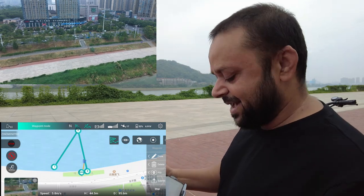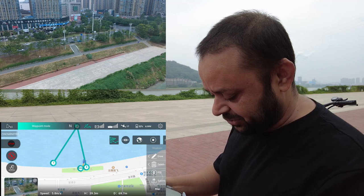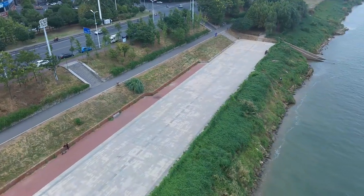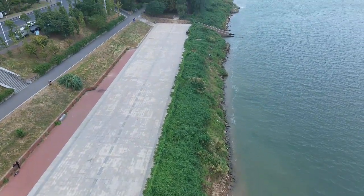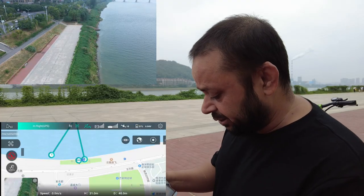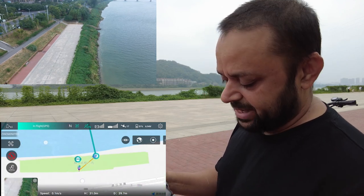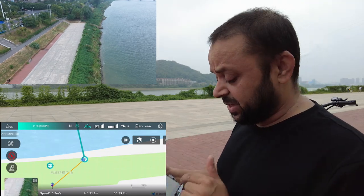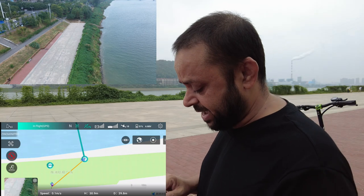is it still flying? Yeah, it's still flying. So it's still keeping the camera there. I had to control the camera, all right? So it came back, and it actually turned way too much. I thought I had put the waypoint on me, but as you can see, the waypoint is right here, and it is keeping an eye on that waypoint. If I set the waypoint here where I am, of course I will be in the camera.